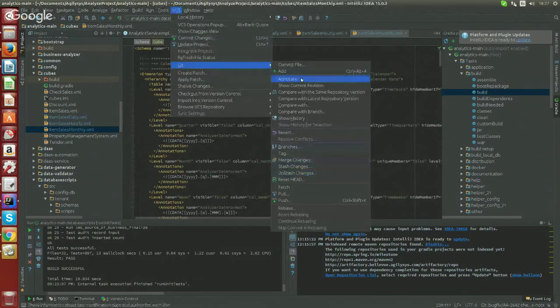I think there's commit changes in the menu item to the left of where you are right now. It's still in VCS, but it's the first drop down menu of VCS. There's commit changes, which is here.